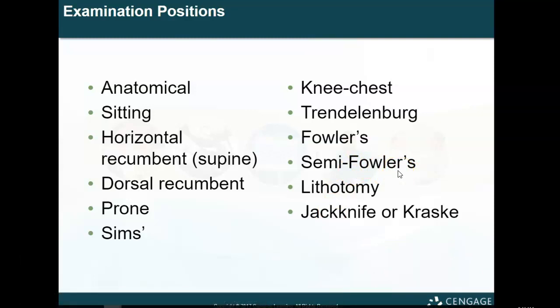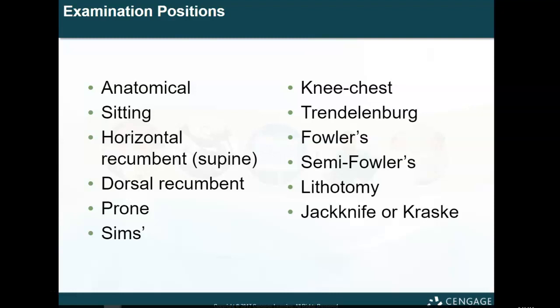Fowlers and semi-Fowlers. Let me find my picture. Okay. Fowler and semi-Fowler. This is semi-Fowler. Fowlers is straight up and down at a 90-degree angle. Okay? Boom, boop. Straight up and down. Semi is at a 45. So the best way to remember this is 90 Fowlers, 45 semi-Fowlers. I just think of it as half. Half and a quarter. That's a good way to remember it, yep.